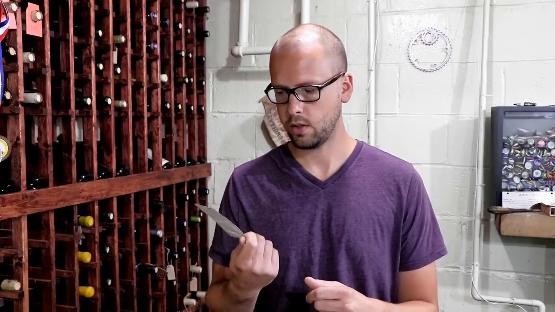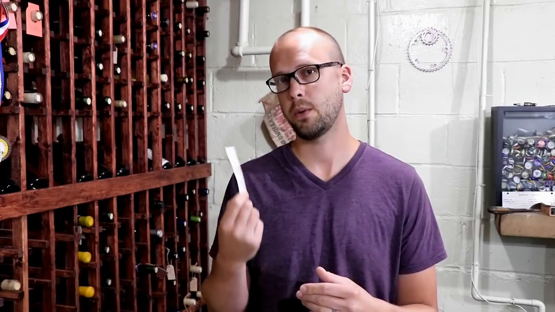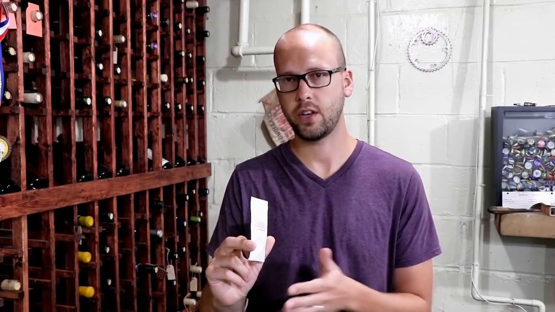Potassium sorbate is useful if you want to sweeten that wine or leave residual sugar — for example by cold crashing to stop fermentation. Another misconception is that potassium sorbate kills the yeast — it doesn't. What it does is inhibit the process of yeast making buds and splitting into more yeast — it stops them from multiplying. If you have a crystal-clear wine, add a little sugar, and don't add potassium sorbate, those few yeasts will slowly multiply and over months you'll be blowing corks off bottles. But if you do add potassium sorbate, you're pretty safe. Make sure your wine is crystal clear, because you're not killing the yeast — you're stopping it from multiplying — so if you already have a ton of yeast in there, it's still going to ferment when you add sugar.